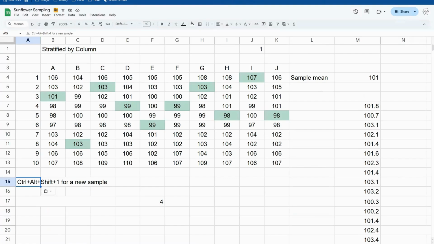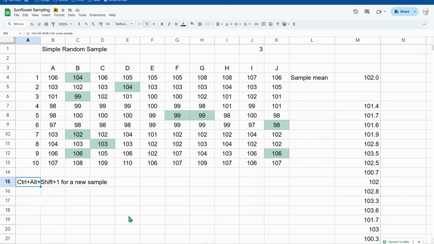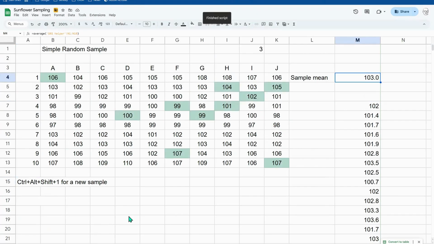I've got the spreadsheet that I developed, and I have it so that we have all of those yields, and the green boxes are part of a random sample. And every time I hit Control Alt Shift 1, you'll see it get a new random sample, and you can see over here that it's producing an average.